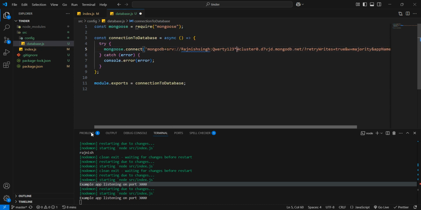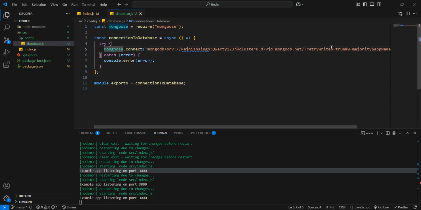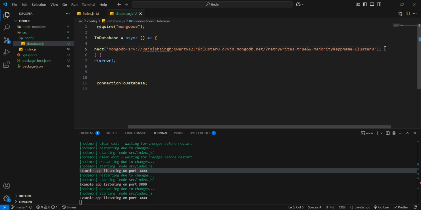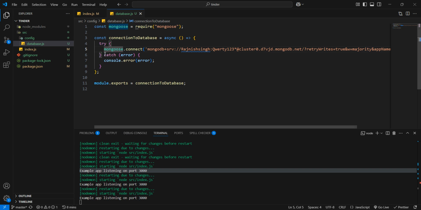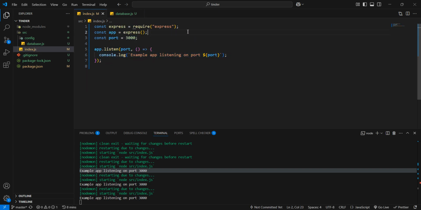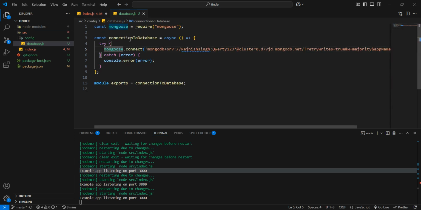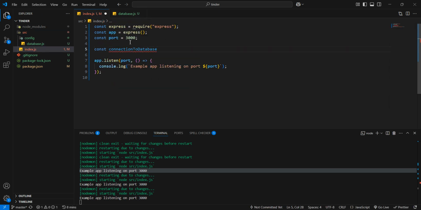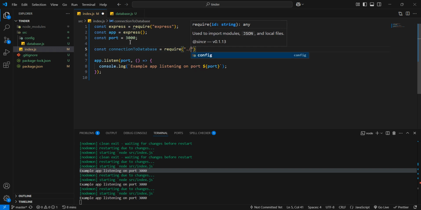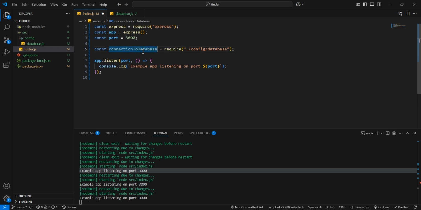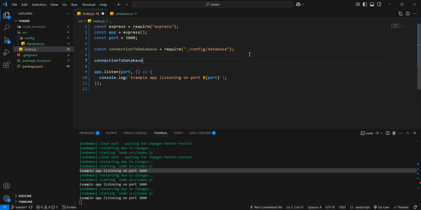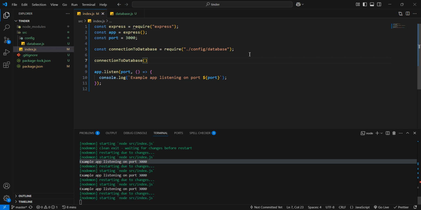So we have this. Connection to database. Let's see if this works.